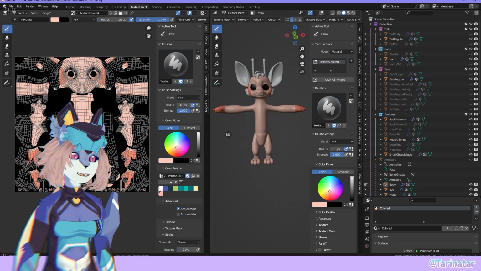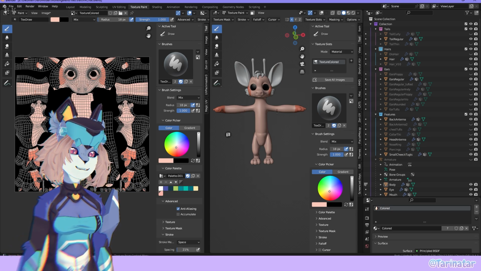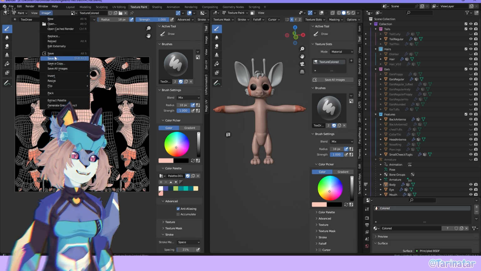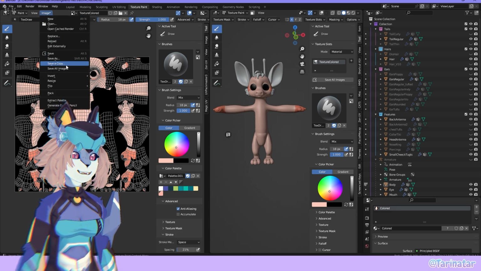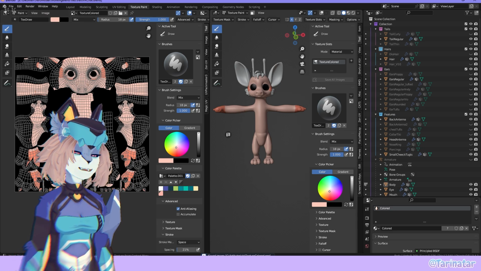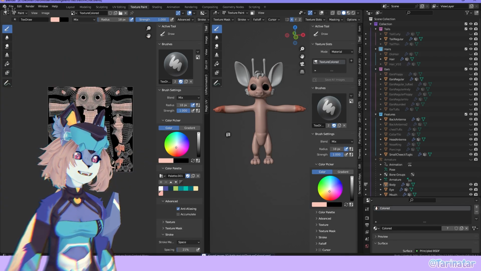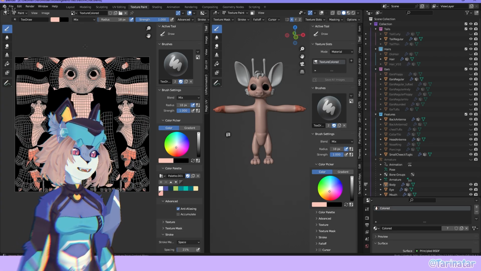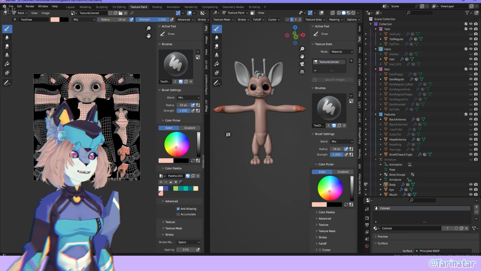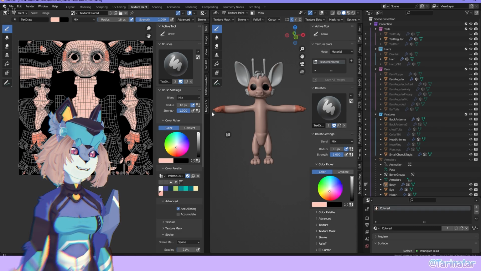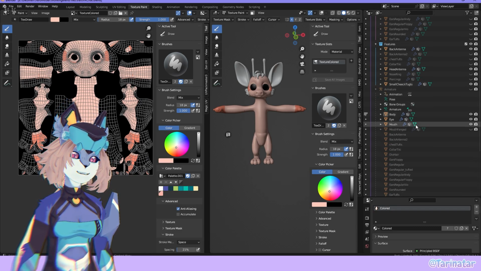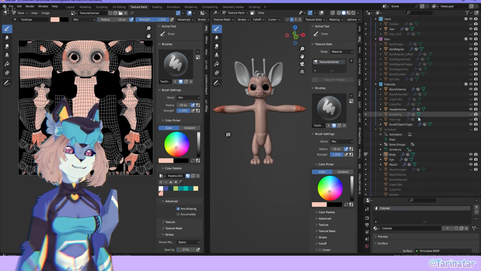If you want to change what part you are painting, I recommend saving the image first. You can see that there's this little star logo next to the image text. That means that the image is not the saved image. And yeah, remember to save. Too many times have people who have been texturing in Blender lost their progress because Blender just simply doesn't save the file. That is for practical reasons, but it's not practical when you're texture painting.